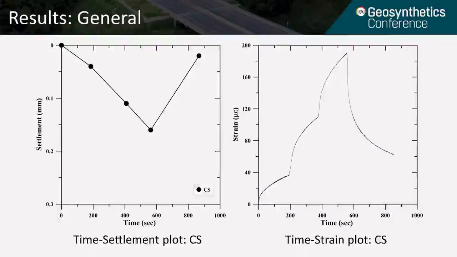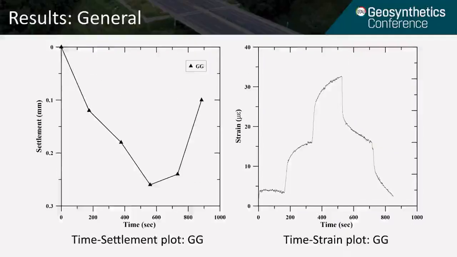From these figures, we can also see that both settlements and strains increased with an increase in the load and vice versa. However, an important observation to make is the time corresponding to a settlement which is consistent with that of a strain, which basically suggests a good correlation between the settlement and the strain data that has been recorded. This is basically the case for an unreinforced section, and let's see what's the scenario with a geosynthetic reinforced section.